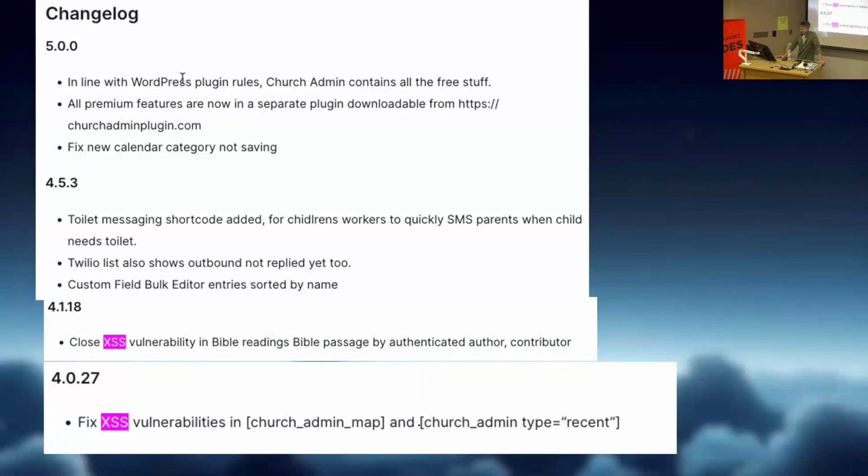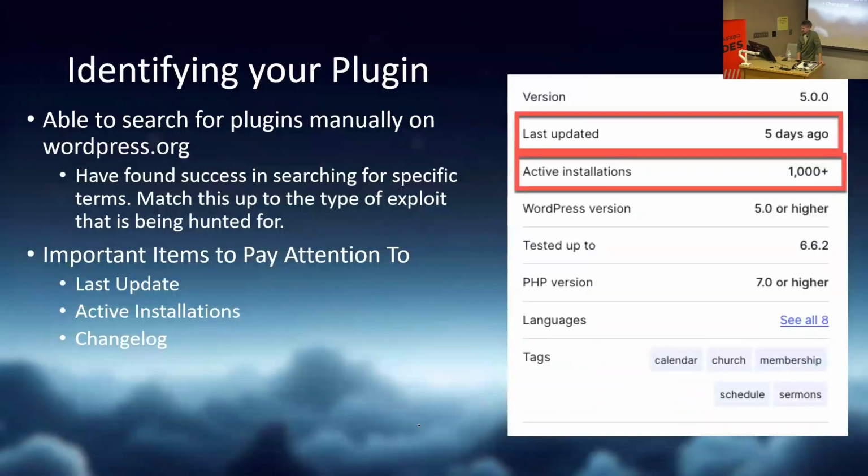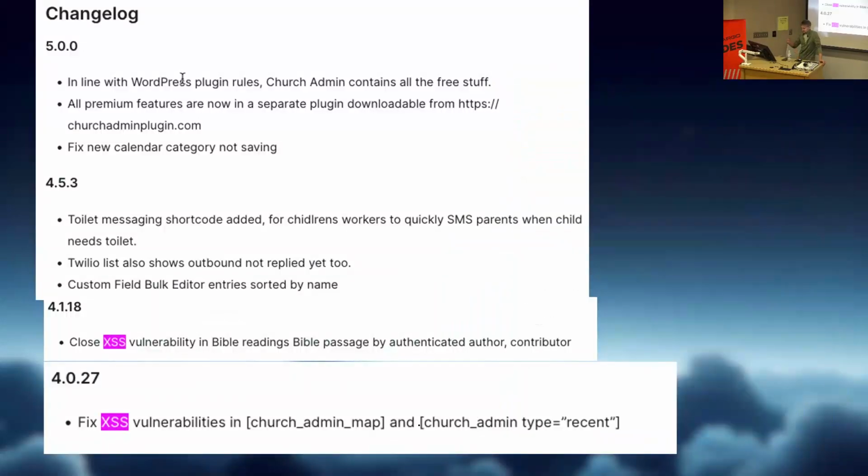I would say the biggest thing to pay attention to is the change log. When you go into any of these plugins, it will have a history of the changes that have been made along the way. In this example, this is from the same plugin. I don't know what the plugin name was, but you can see the update and the installations look pretty good for maybe attack vectors. But when you start looking into the actual change log, it probably isn't something you would go after if you were trying to find a CVE.